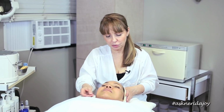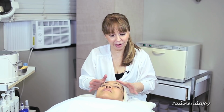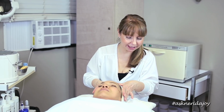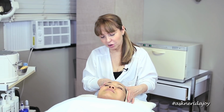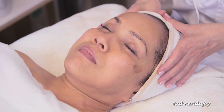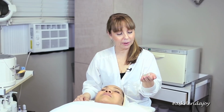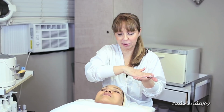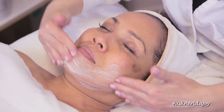I'm going to use the exfoliating mask on her skin right now. Her skin is looking really nice and healthy, so I'm glad I'm going to be starting to be more aggressive on these brown spots, these areas over here. We are going to start working with the treatment product, and then she's going to be taking it home and using it on a regular basis at home as well. So we have a little bit of healing gel, about half and half. Half healing gel, half exfoliating mask, and we're going to be working this together, and then putting it on Kritika's skin.